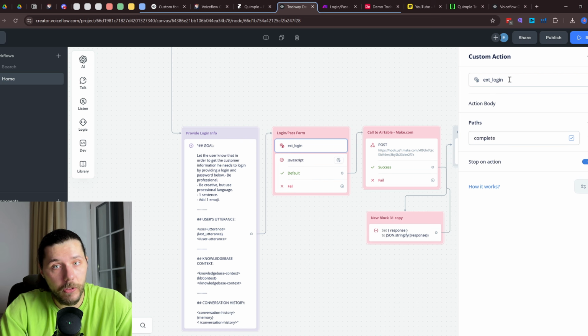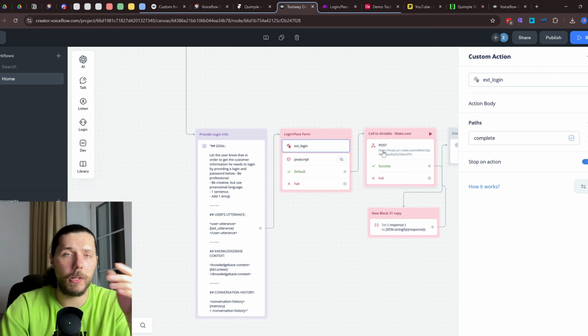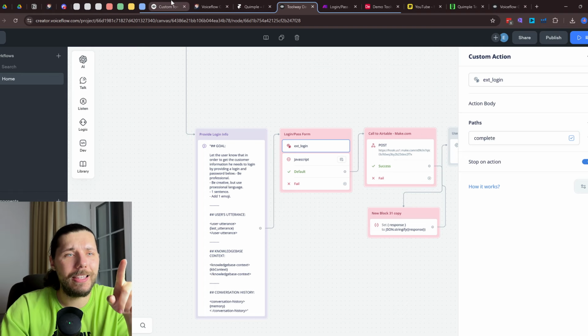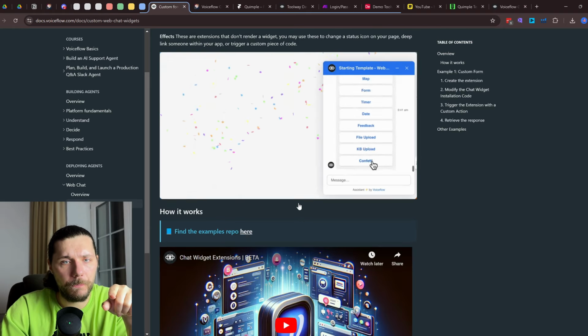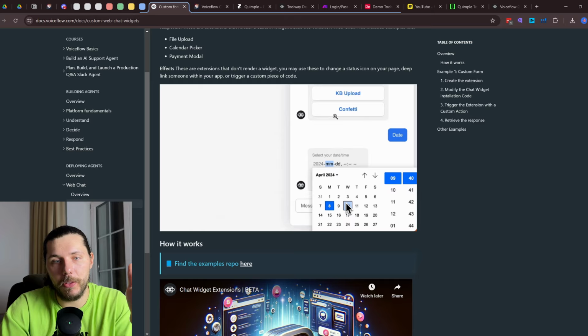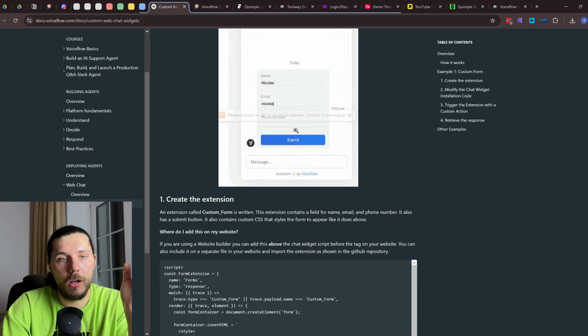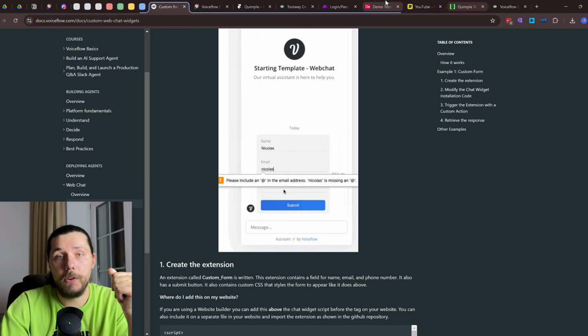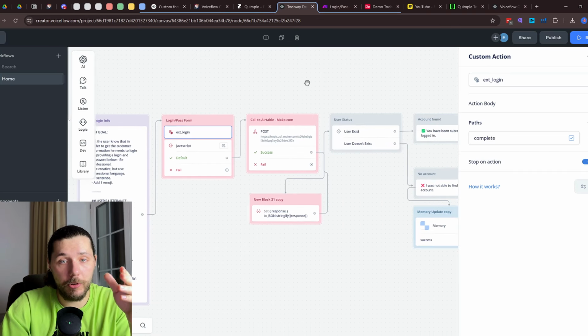We will render the login form, which is a very simple form. I don't want to show it here, but it's login and password. I think they have it here. Wait, yeah, see? Name, email, phone number. It's the same thing, very simple, and you're capturing the details.